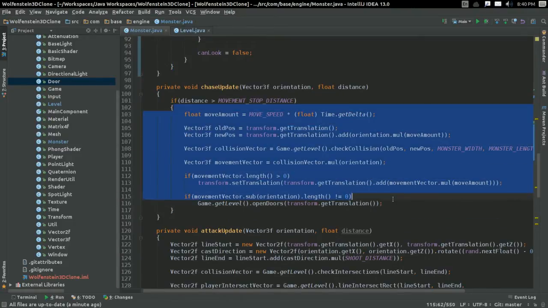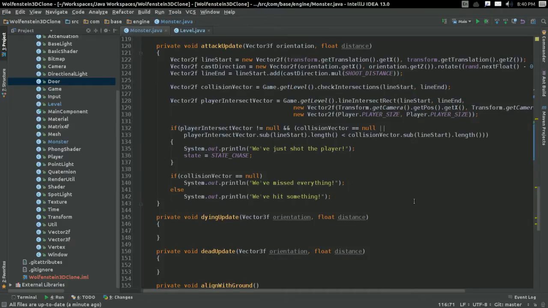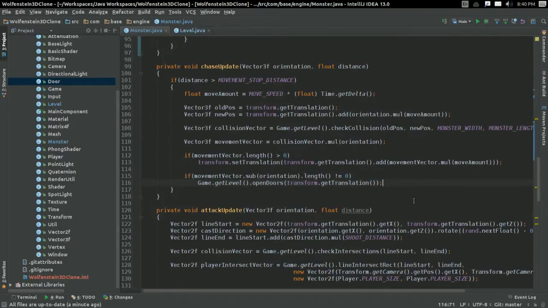But there's the chase state. When he's chasing the player, I don't want him to just be chasing indefinitely. I want him to sometimes say, hey, you know what, let's shoot the player. Let's gun him down. Let's do something. So that's going to be our next task, and believe it or not, this is actually going to be pretty easy.